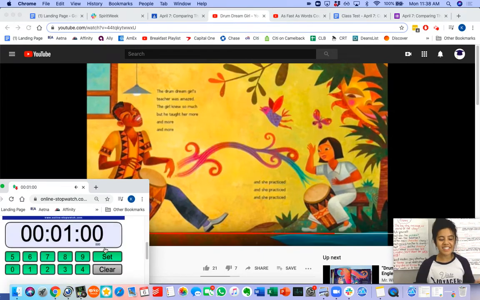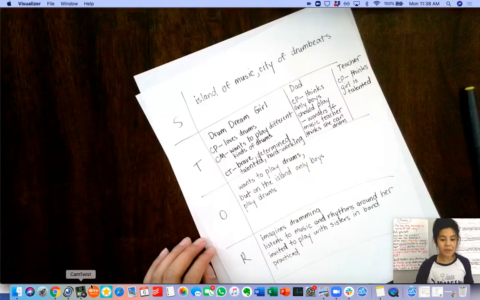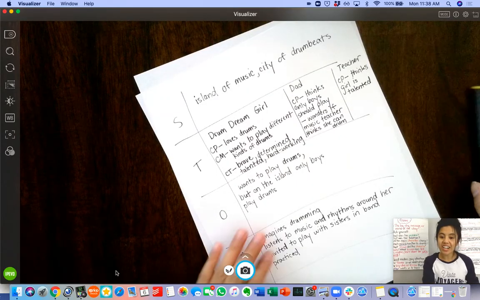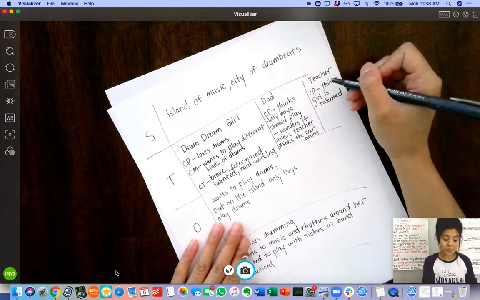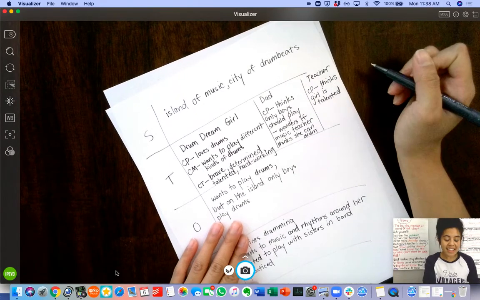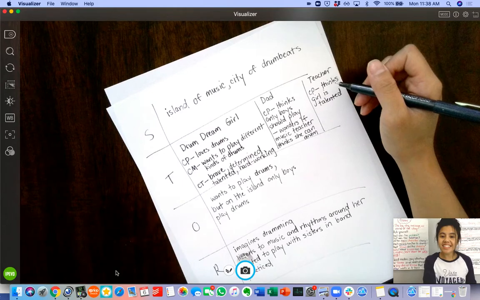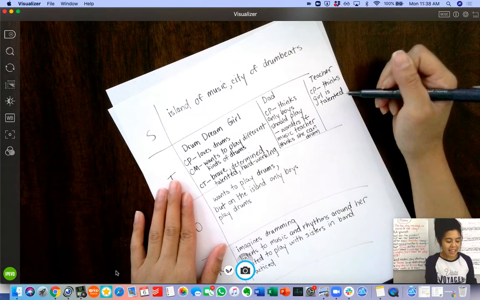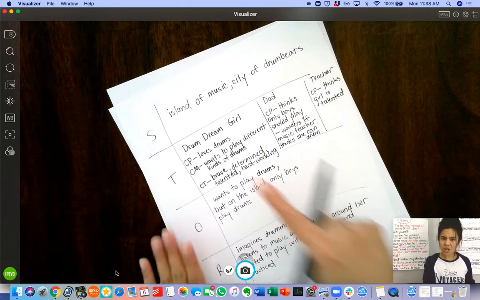Great job, scholars. I wrote in my planner that the teacher, our new character, thinks the girl is talented. He believes in her. And the Drum Dream Girl practices and practices.